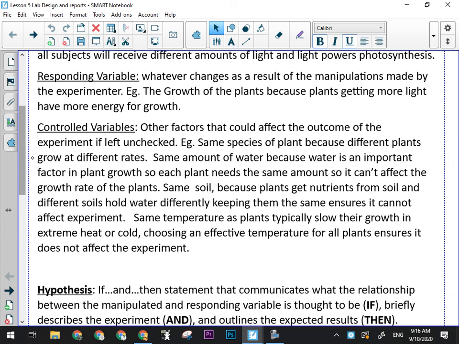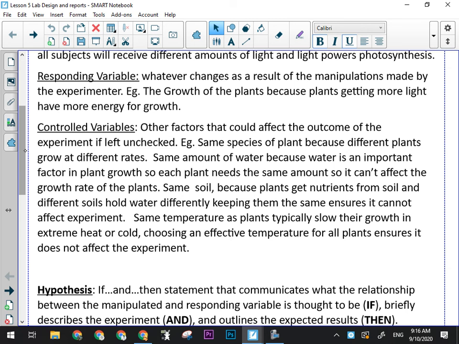All right, so what I would need to do is understand what other things affect the growth of a plant. Well, the amount of water that they get, the soil that they're growing in, the temperature of the air they're growing in, all of that stuff can affect how they grow. So I need to make sure that that is kept the same. If I don't, and I give some of the plants more water than others, I'm not going to know whether it was the light or the water that caused them to grow differently. And then my experiment is meaningless. Okay? Everybody follow me there? So that's the importance of controlled variables.